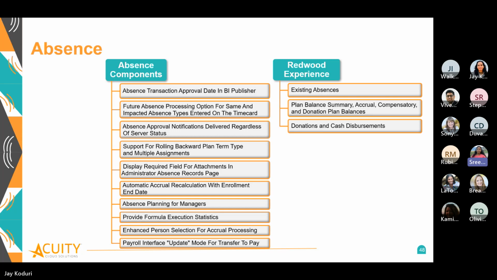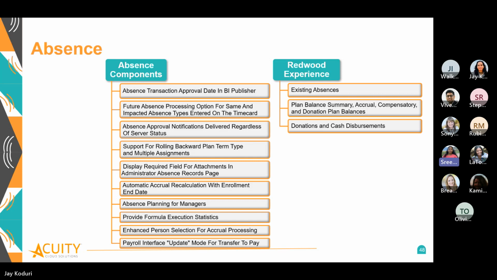So, enhanced person selection for accrual processing. With this feature, generally when you run any update accrual plan enrollment process, the application would calculate all the accruals, including the future periods, automatically until the last accrual run date, whatever repeating time period you have.